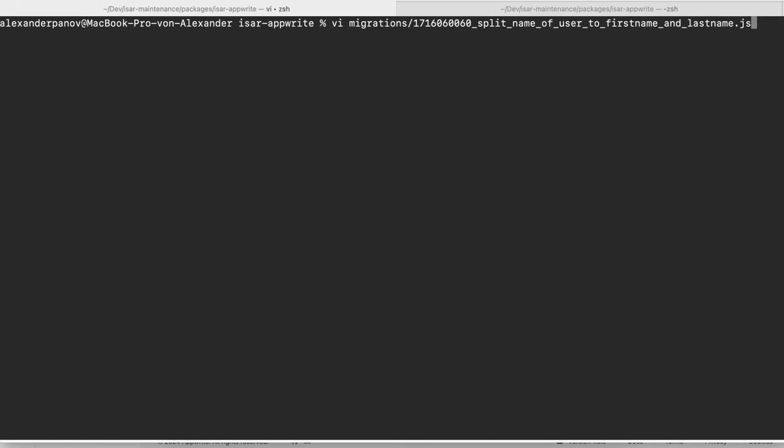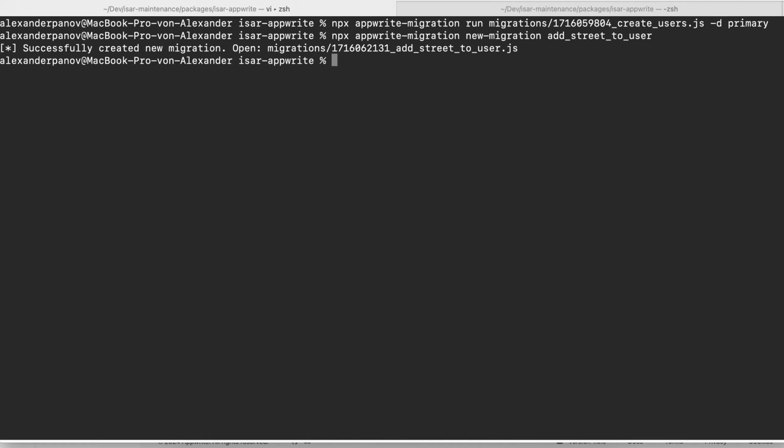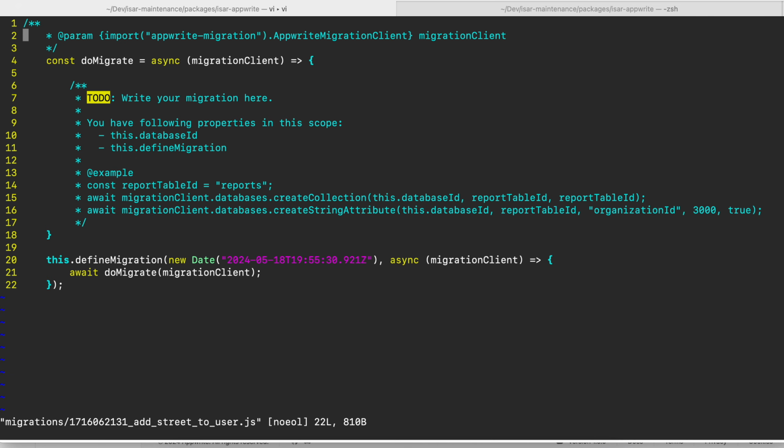If you want to create one yourself, you can do it like this: migration, new migration, and then you specify a name, like add billing or add street to user. You can see this one has been created here. When you open this, you get the boilerplate code.